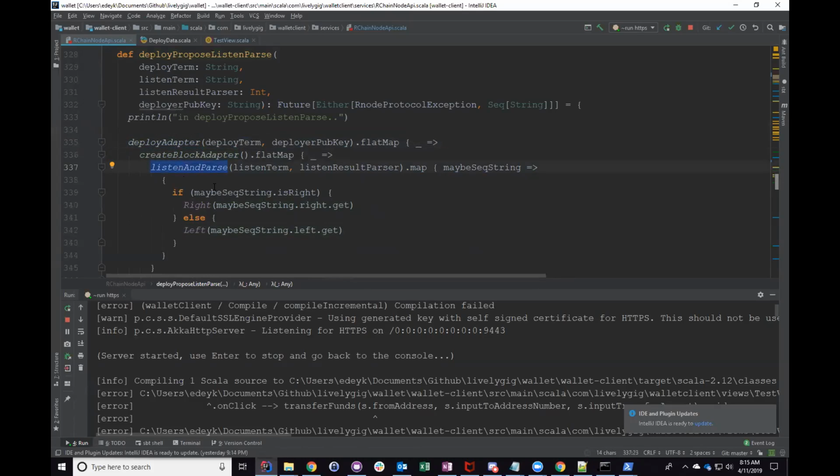And then depending on the results of listen and parse, I send it back to the caller as either a good thing, which in this paradigm is Scala's either, so it's either right or left. So right is the happy path, or it's not the happy path.